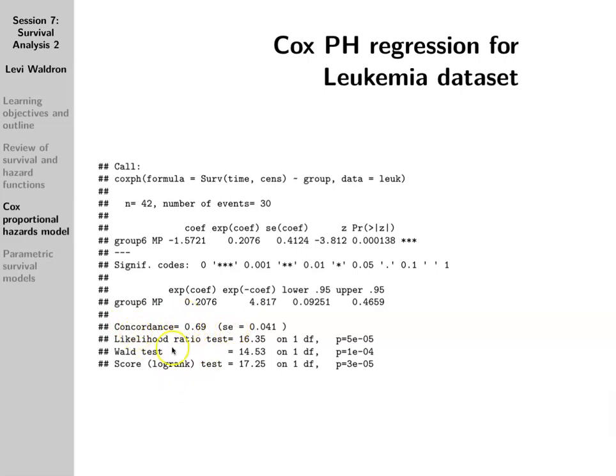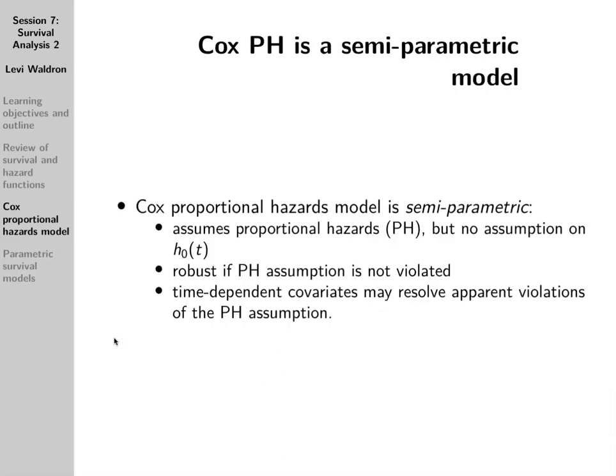The most interesting thing for you probably is this log rank test and likelihood ratio test. And this is on the full model. So whereas you'll see here results for each variable from the Wald test, this is for the full model compared to an intercept-only model, showing that the predictors are predictive of survival.